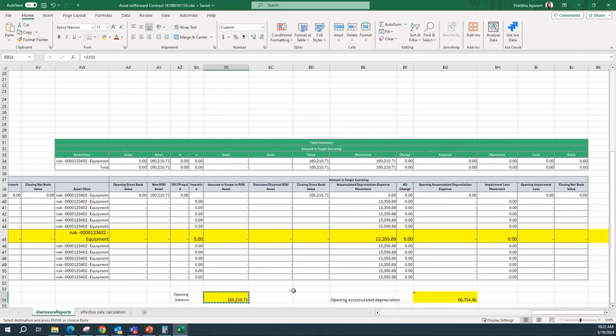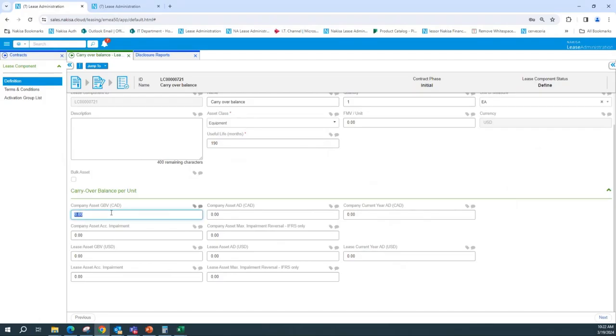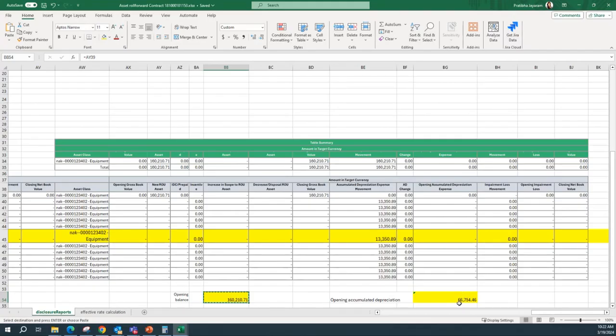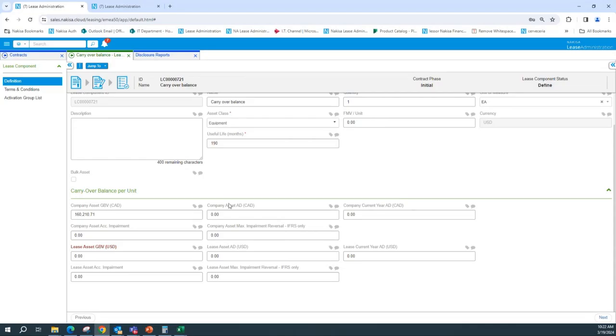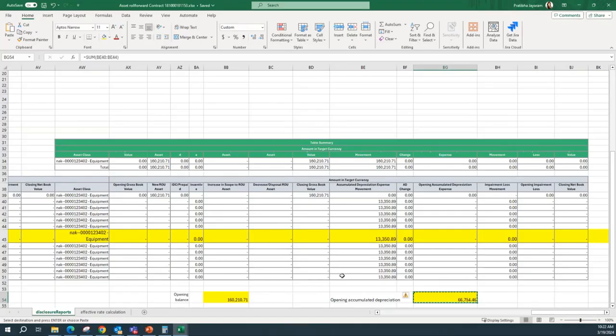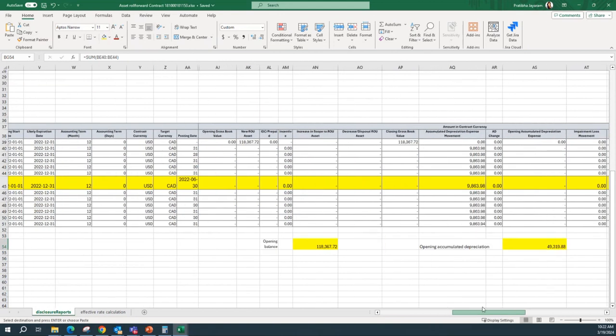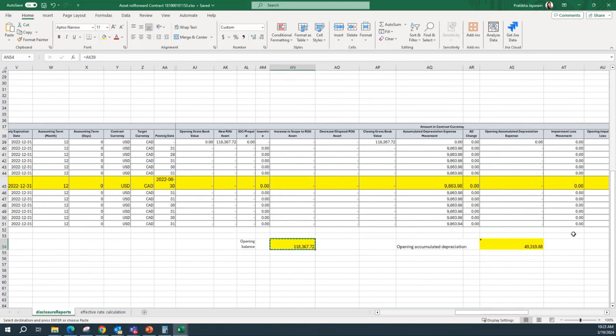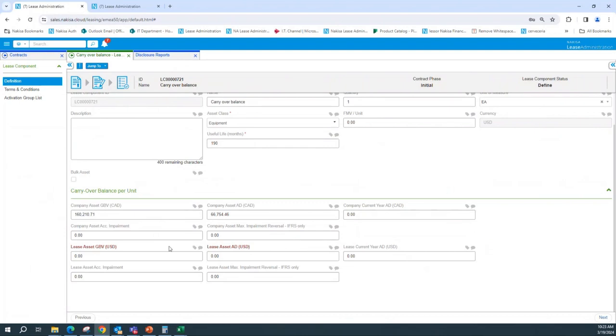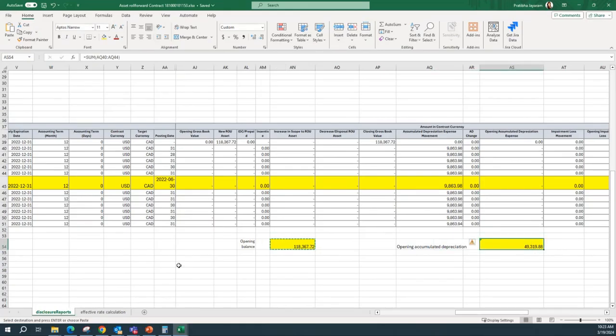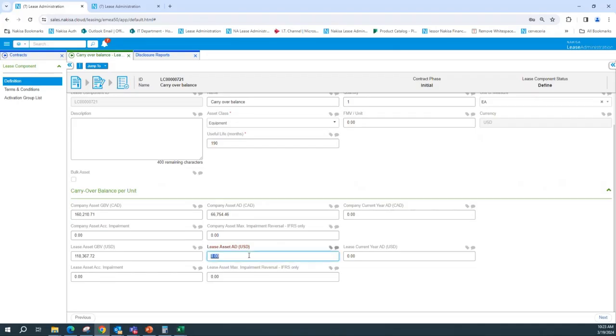So 160,210 as the opening GBV, and the accumulated depreciation in company currency. And now those details in the contract currency. So I'm selecting 118,000 and the opening accumulated depreciation in contract currency.